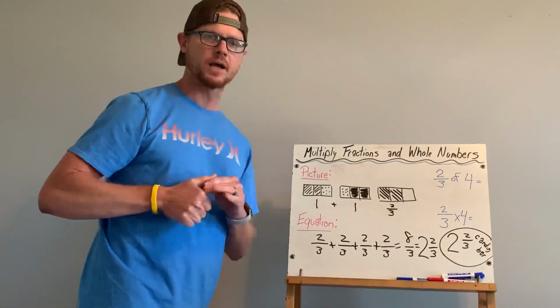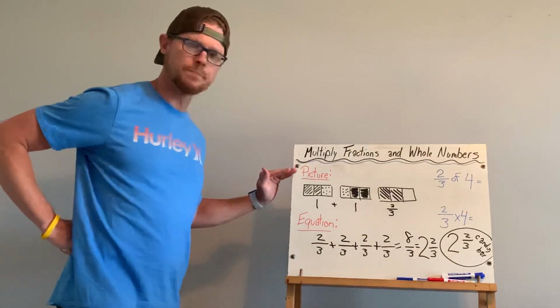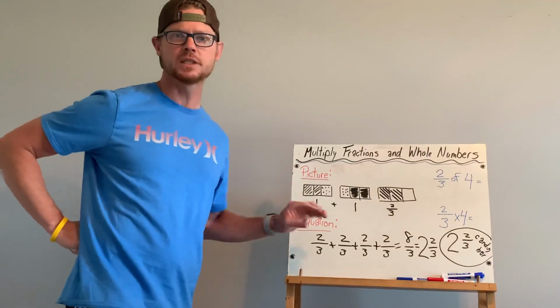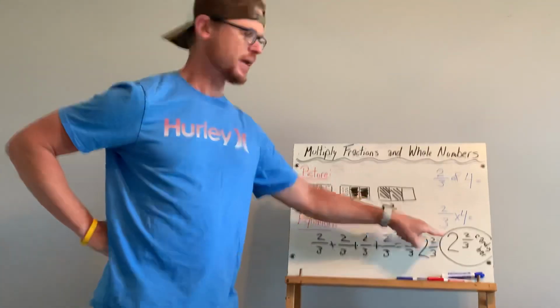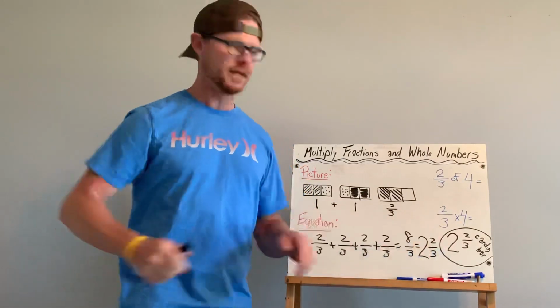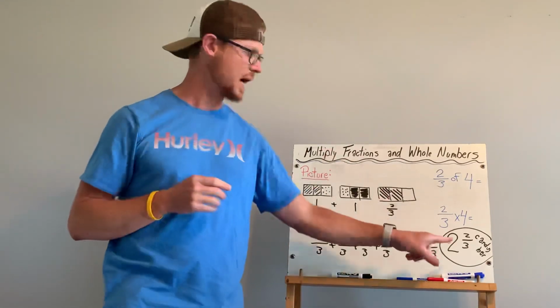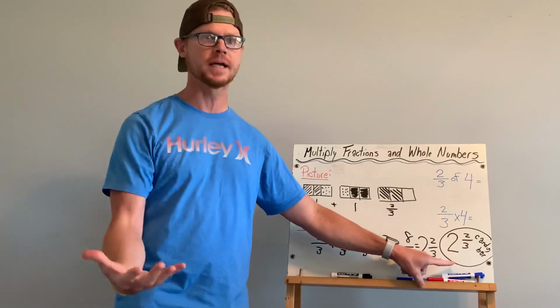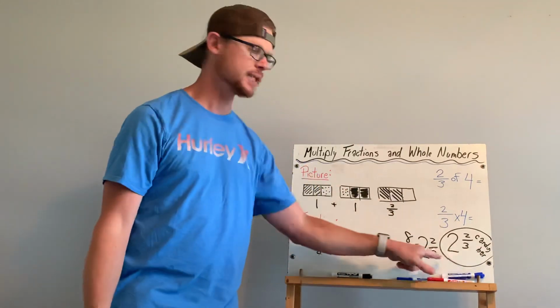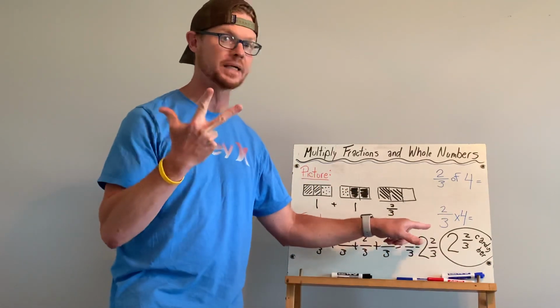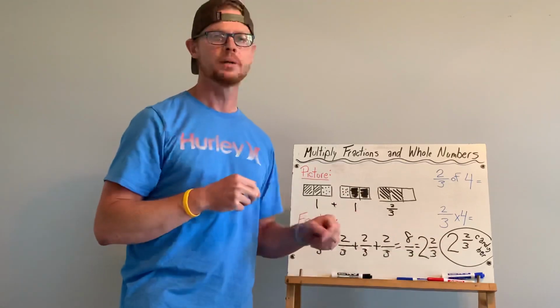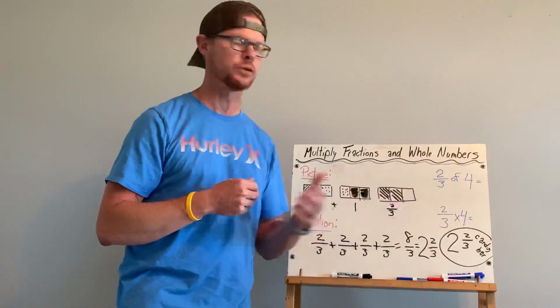All right, so that's multiplying a fraction and a whole number using a picture and using a repeated addition equation. I'm curious, what if my problem said, what is the fewest number of candy bars Mr. Reitano would have to buy in order to make everybody get candy? In that case, my answer would be 3. I would need 3 candy bars because I'm giving away 2 and 2/3.